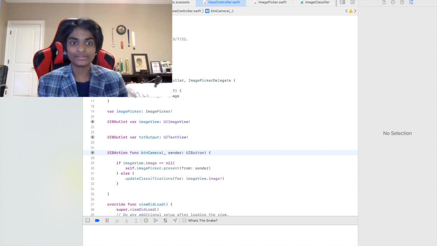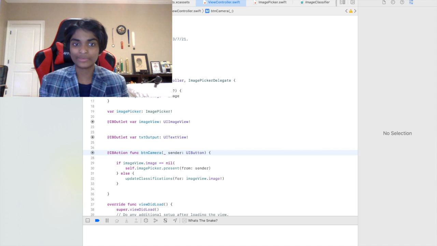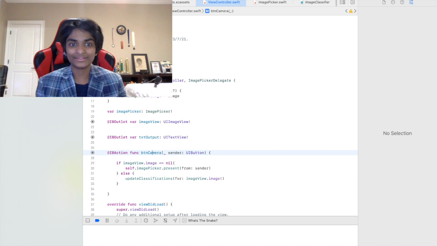So first of all, I used 3 things for this app. I used UIKit, which is the UI, and what I used to design the app and make the app, and it's basically the core of Swift, which is a programming language that I used. Next is CoreML, which is the machine learning software that I used and how I imported it into Xcode. And last is Vision, which uses cameras, and it's basically just a camera plugin for Xcode.